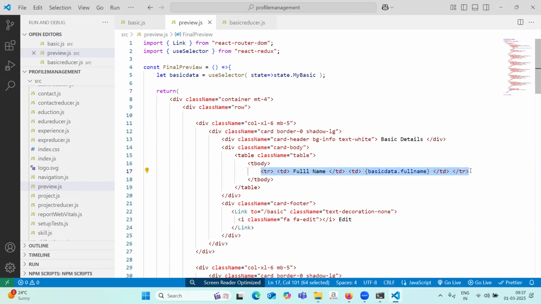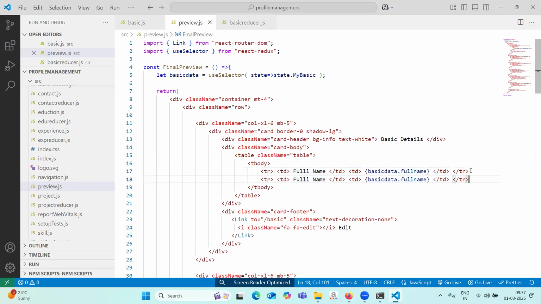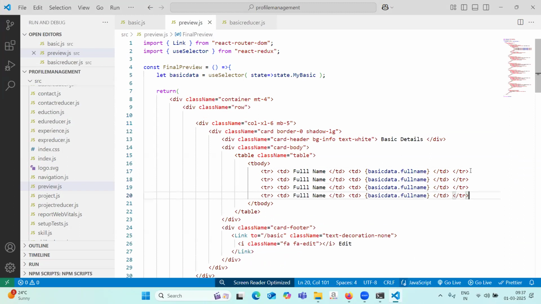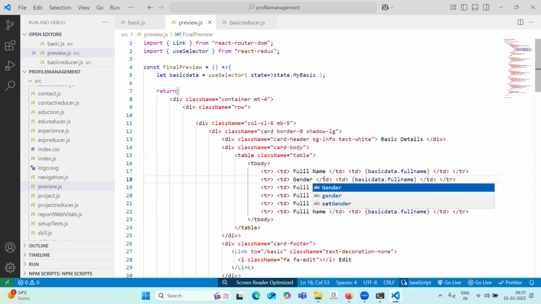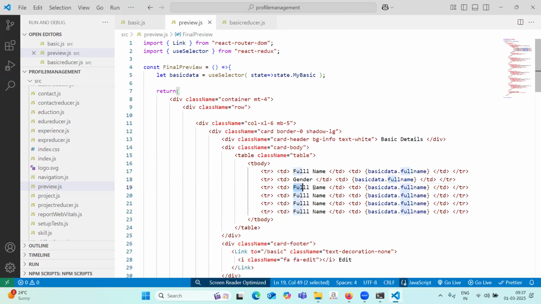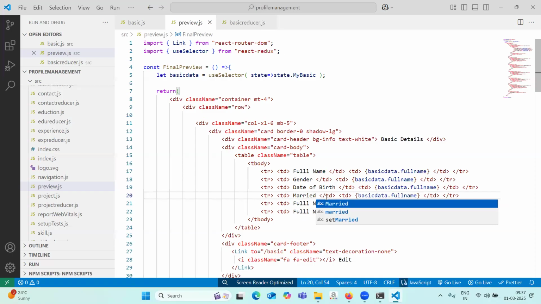Print the remaining. Full name. What else do we have? Gender. Then we have date of birth. What else do we have? Married.